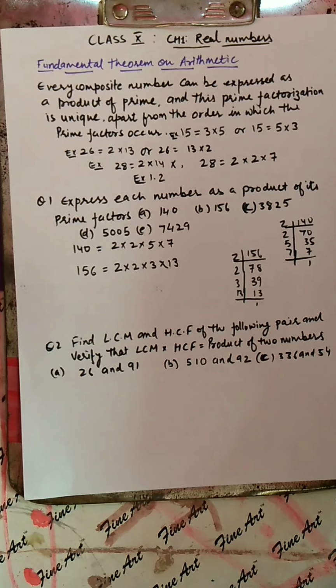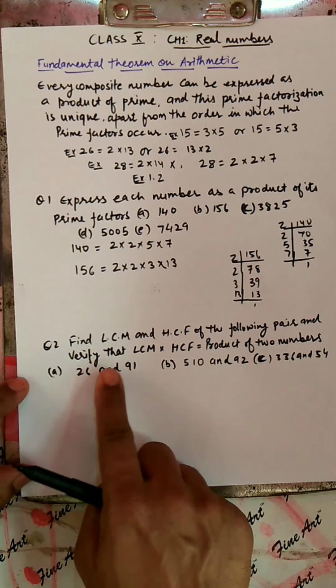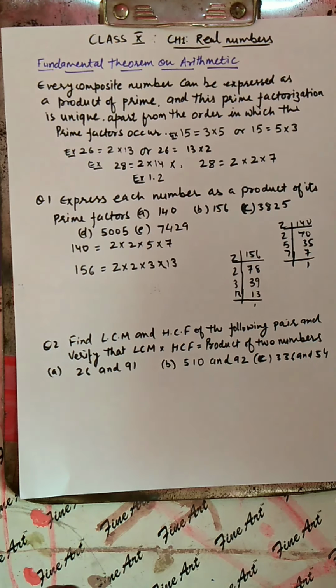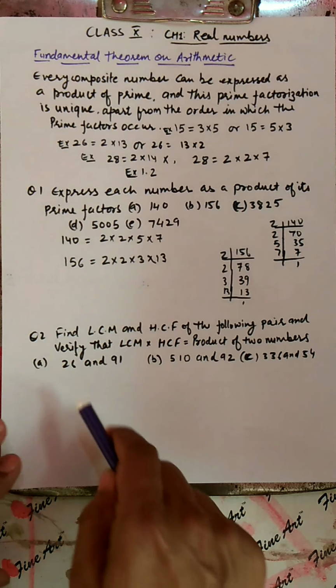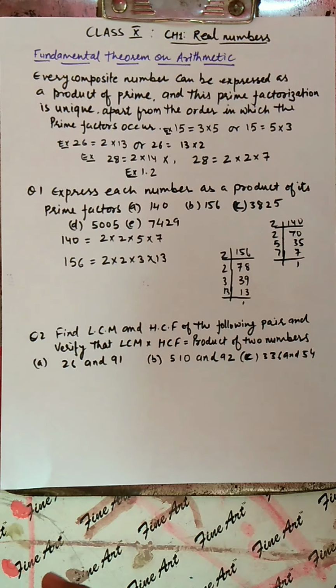Find the LCM and HCF of the following pairs and verify that LCM into HCF is the product of the two numbers. This is a very important result, and many times it has been asked in the board exam also. So please take care of this formula very well and use it in these parts.